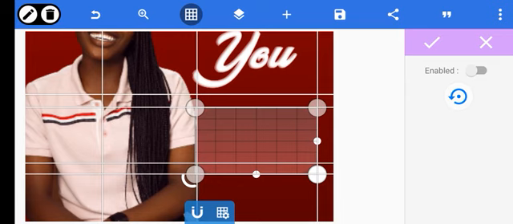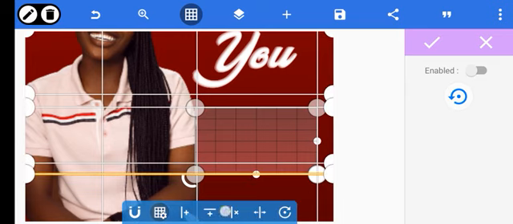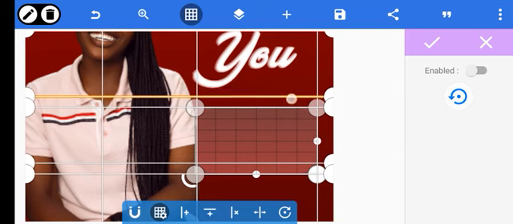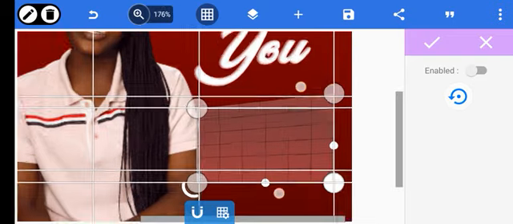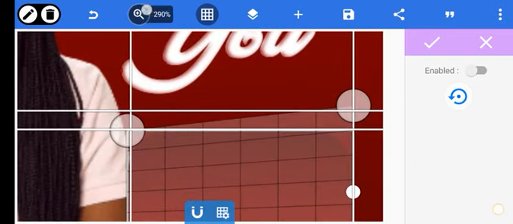Now take this one. I think the space is too much. Let's bring this down a little bit. So just take this up. You can see this one I'm holding here, put it on this edge. Zoom in to check it so that your work will be aligned.